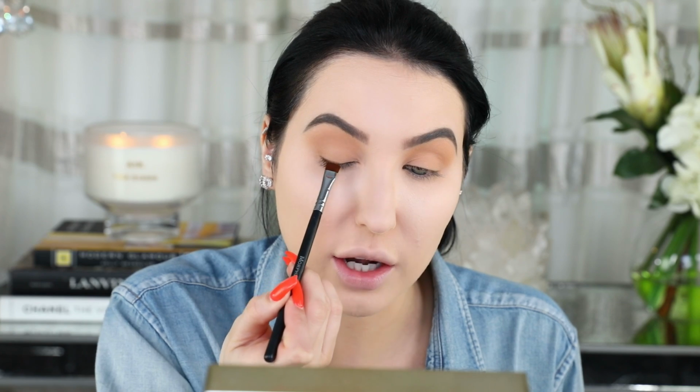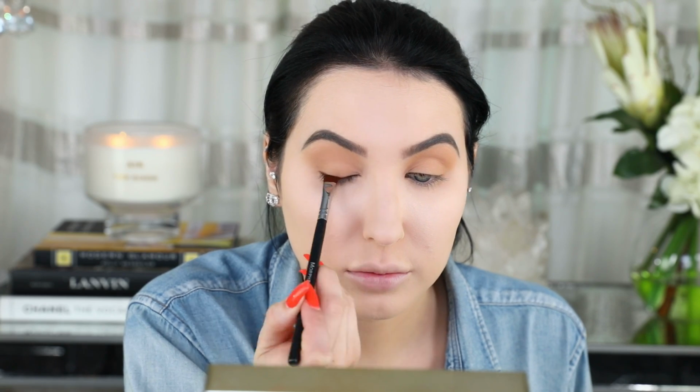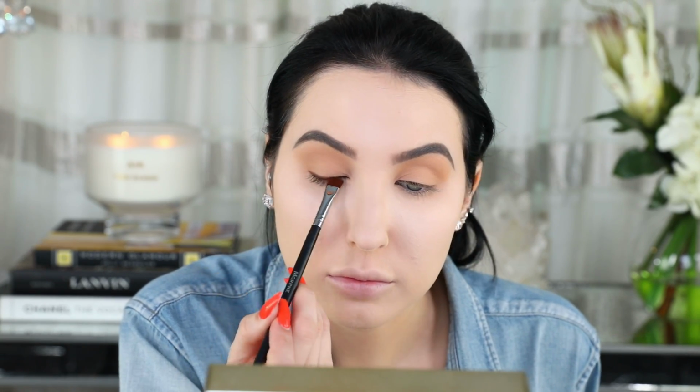What I'm gonna do now with this brush is I'm going to just stamp that color right on my lash line like eyeshadow. Sorry, I meant eyeliner. And we are just following the lash line and just stamping it with that brush. Just like that. So it looks like eyeliner, but it's just done with eyeshadow. I've just been so into this recently because it's so easy just to stamp this brush right along the lash line and boom, your liner is done.